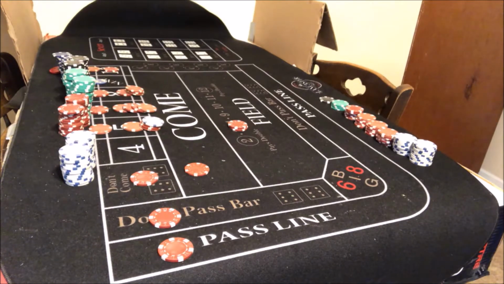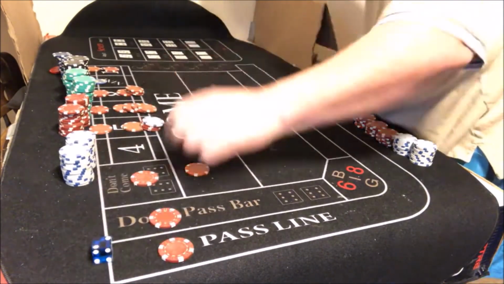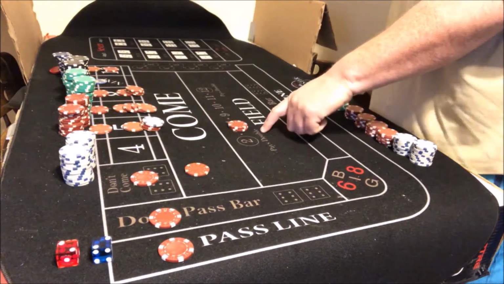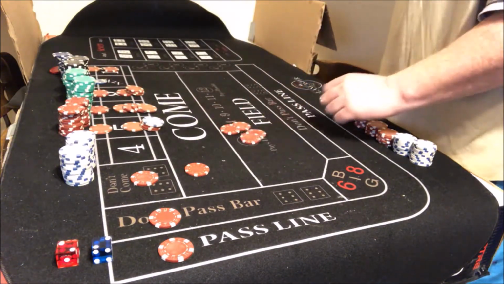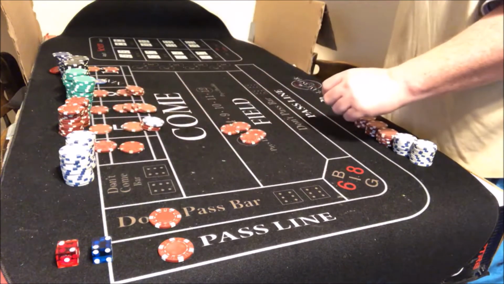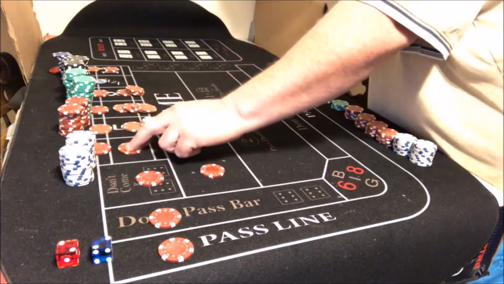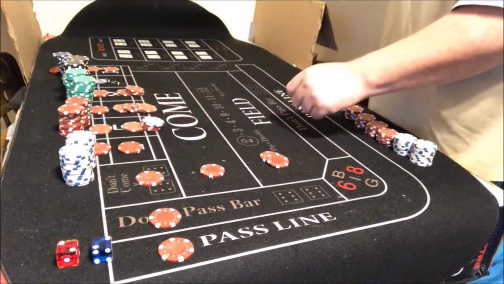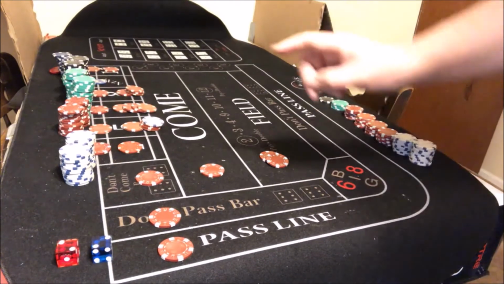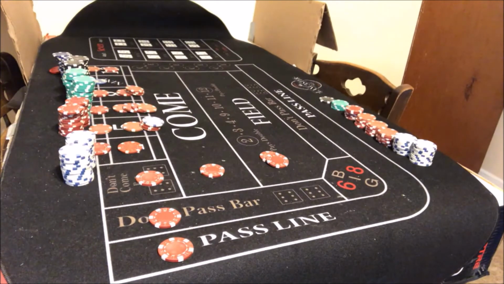Okay, nice out. And that's a hard 4. 2 and 2, hard 4. Okay, so pay the field. Field's got 10, so we're getting paid 10. The C and DC travel. We're going to remark our C and DC. We're going to let that push for now because the 10 hasn't paid enough in the field to generate odds yet. So it's got to hit twice. You'll see what I'm saying here in just a moment. Hopefully.